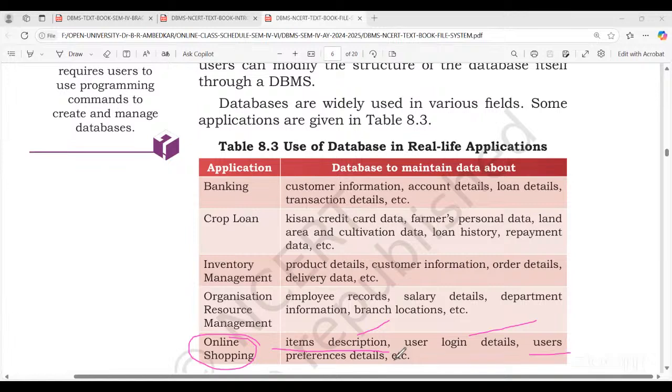These are the advantages of the database in real-time applications that we use in everyday life. Banking, online shopping, the crop loan, we use every day. So these are the many areas where the database can be used.